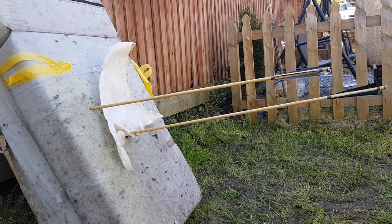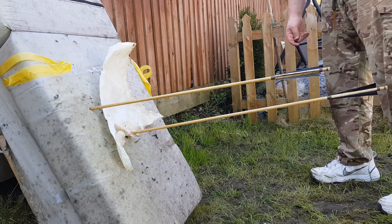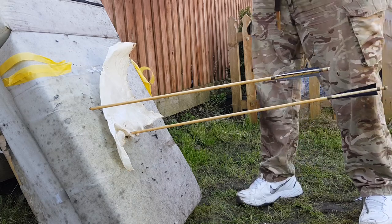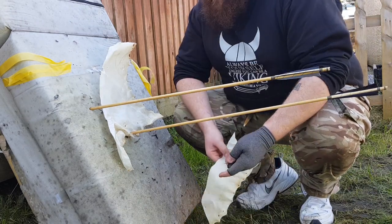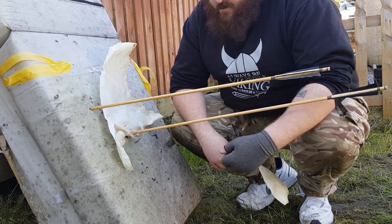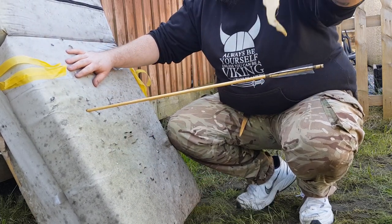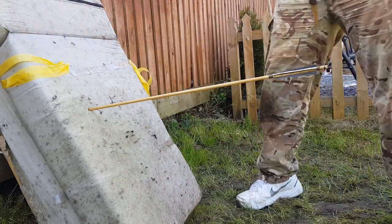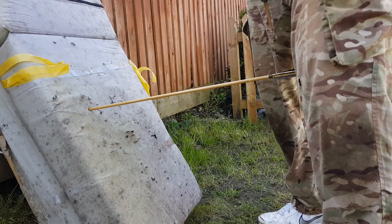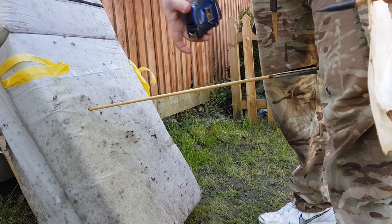Was dead central, and it's ended up about, I don't know what, 4.5 paces away. So it bounced clean off through the single layer. Some good penetration. We got just over 2 inches.